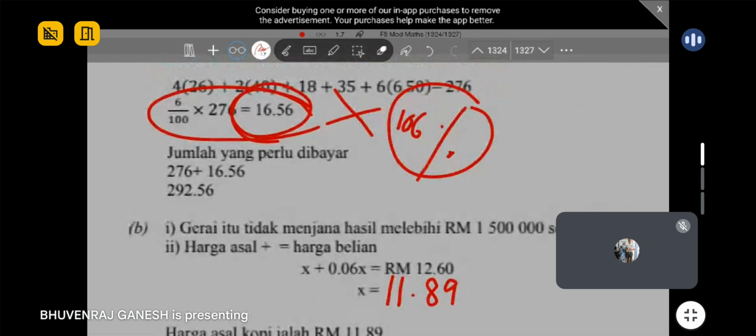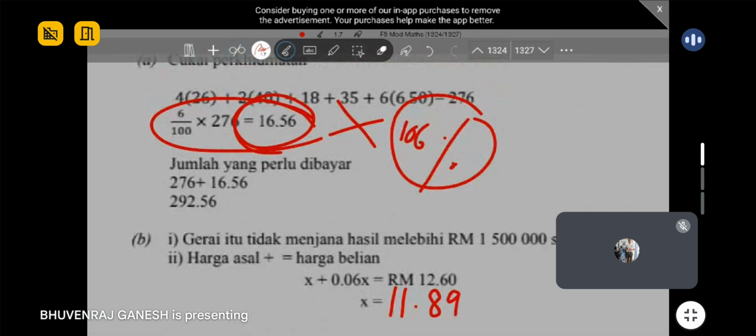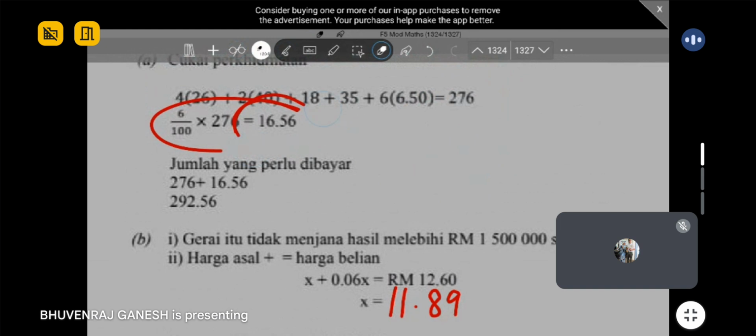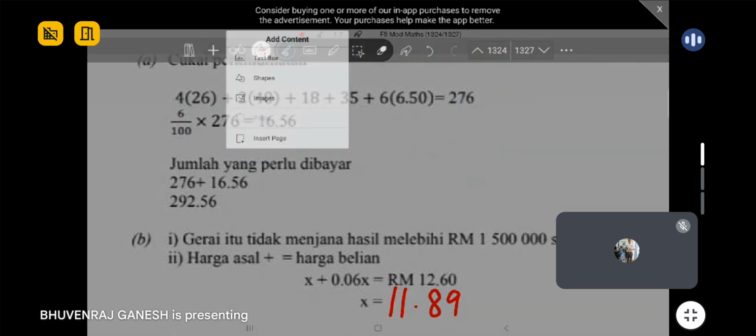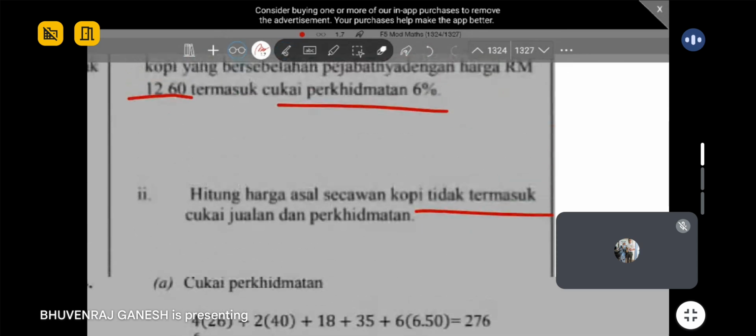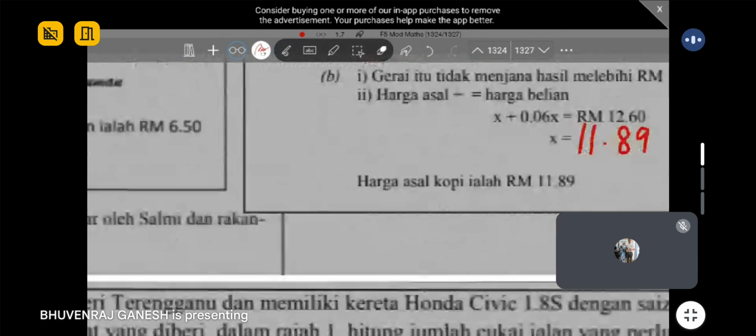Can you see this type of question is slightly new? Sedikit baru kan? Because they modify a bit, they change the way they ask. That's why it looks different, but actually it's not different. It's still the same concept. All right, so until here, are you clear? So this one we're done already.